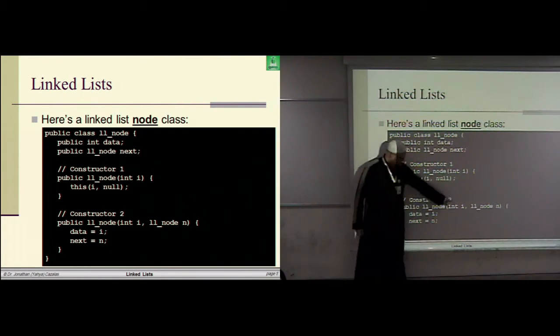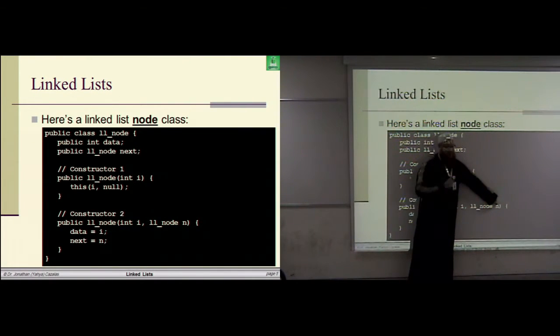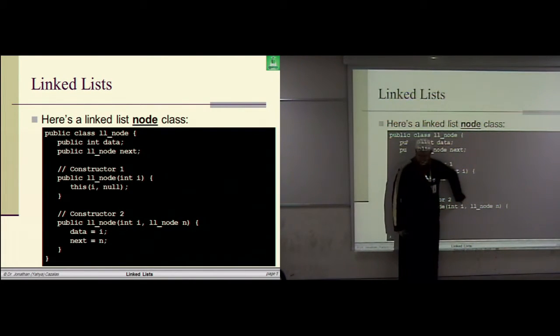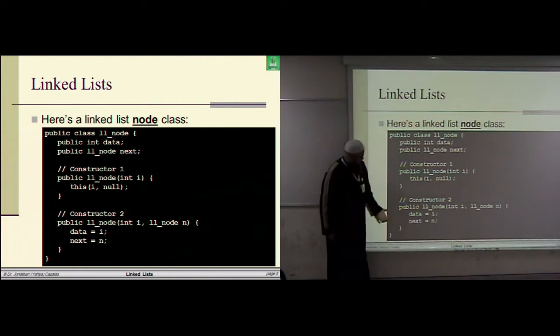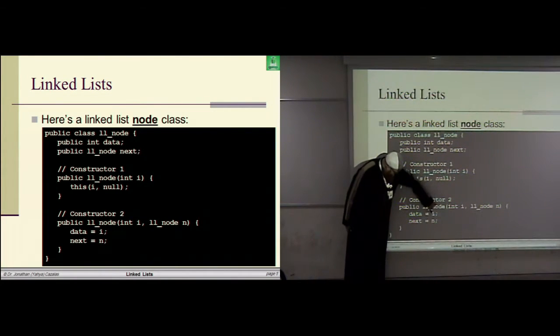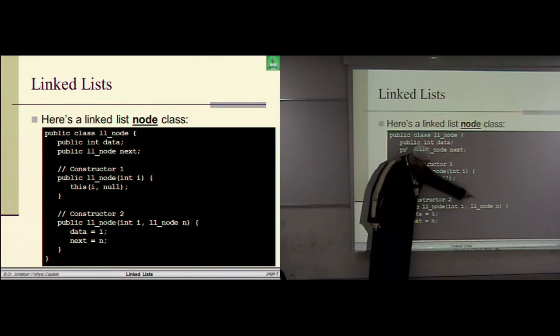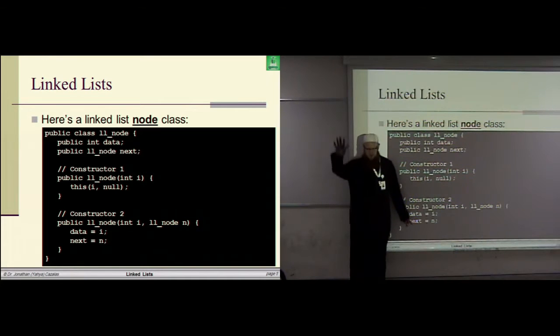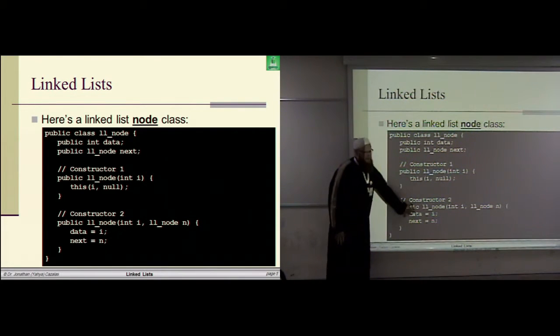The first parameter is an integer. The second parameter is not an object, it's a reference to an object. So with two parameters, an integer and a reference to an LL node object, what do we do? We take I, the integer, and we save it into data. And then we take in the reference and we save it into next. Who's with me? Okay? That was the first constructor.